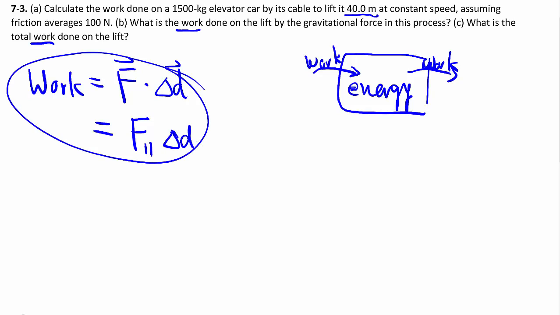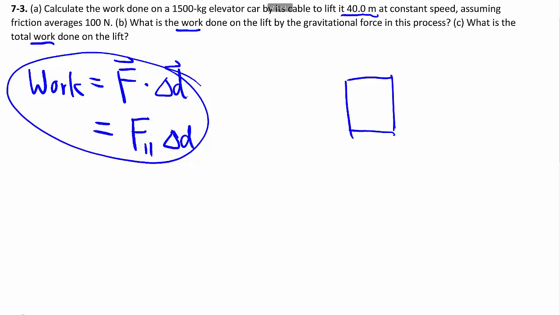Starting off this problem then, let's start with a free body diagram. There's an elevator and it's got a mass of 1500 kg. So straight down you have M times G. It's being lifted by a cable, by some tension. And then there's a friction force, which by the wording, because we're lifting the elevator going up, the friction must be opposite that, going downwards. And the displacement is also going to be upward. Putting an X and Y on to complete my free body diagram.